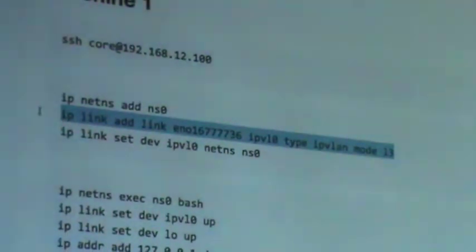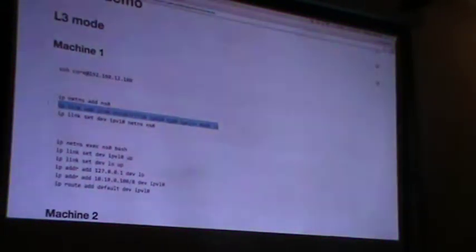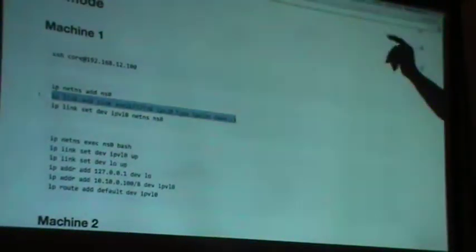All right, so first thing we're going to do is create a network namespace. So we have this network namespace called NS0, right? And then the next thing we're going to do is create a virtual adapter onto my primary interface. I'm running a systemd system. It does this weird magic with your interfaces. I won't go into details why, but that's supposed to be more stable than eth0.